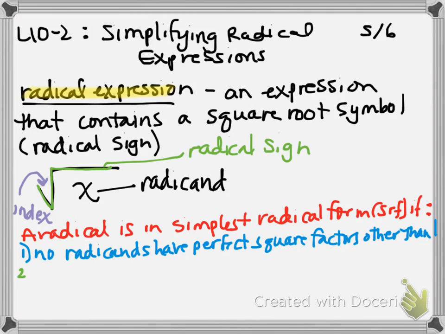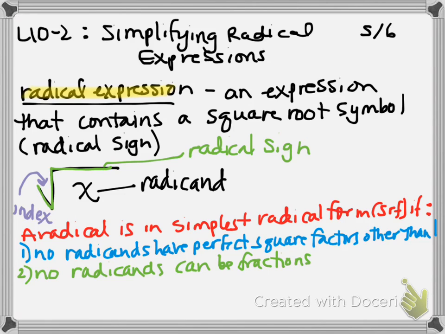Rule number 2: no radicands can be fractions. Now, I'm just going to give you all the rules. We're not going to see these in our math. Number 1 rule is the one that we're going to focus in on. So if I have a square root of 2/3, there's more I'm going to have to do. Again, you're going to get more of that later on.